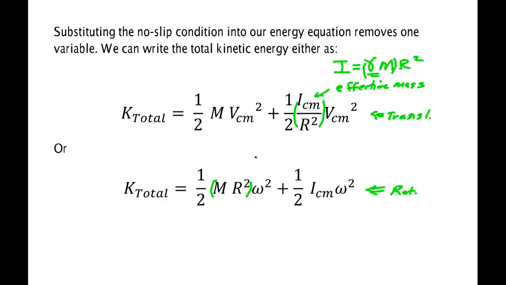You may want to know how fast it's going at the bottom of the hill, in which case you're looking for v. You might want to know how fast it's rotating at the bottom of the hill, in which case you'll want to do omega. What you're doing is taking energy and substituting in the no-slip condition. Alright, in the next videos I'll actually work some problems for you.